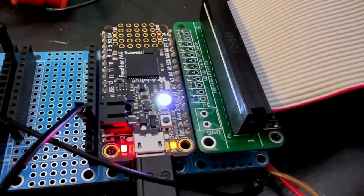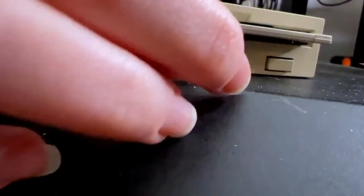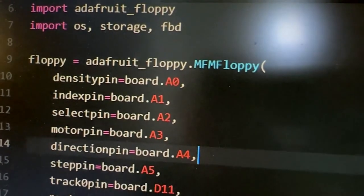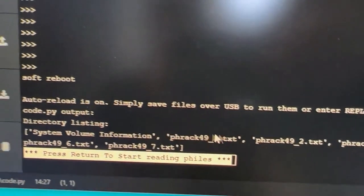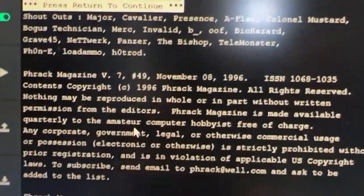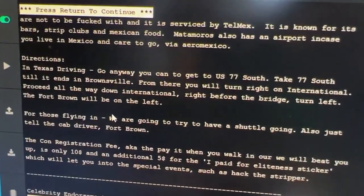This is a Feather M4 on a tripler board with a floppy FeatherWing connected to a floppy drive. It's got a diskette with some files, and this Feather is running CircuitPython — a build Gepler just gave me because he implemented Adafruit Floppy, which is hardware-native support for reading MFM floppies. It lists all the files; I put some old text files on there and have ASCII code to page through them. It's reading the FAT, reading the files — native floppy disk file system support is coming soon to CircuitPython. Nice work, Gepler.